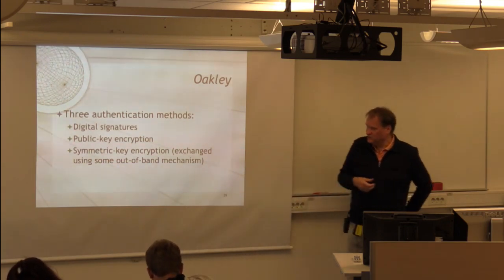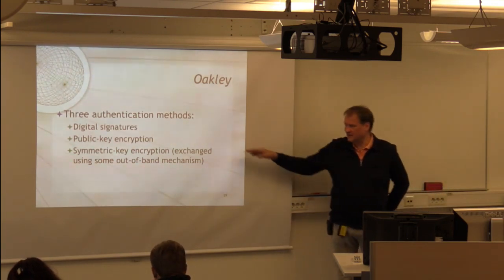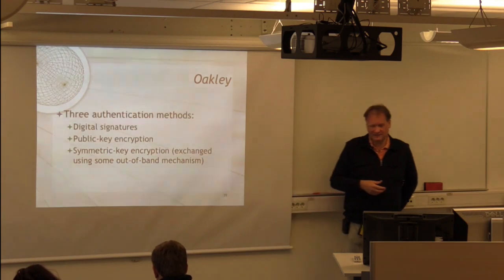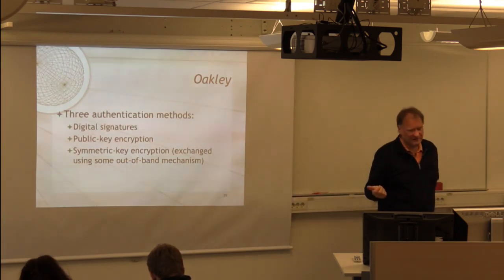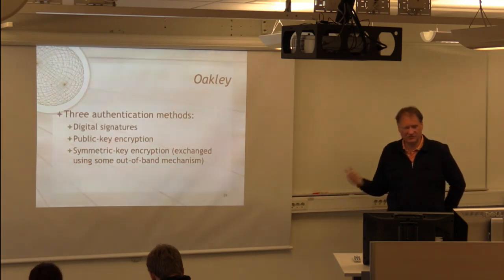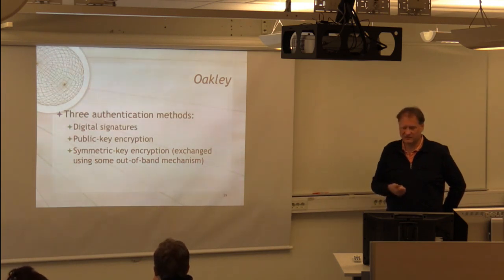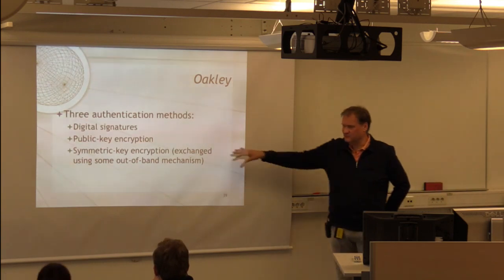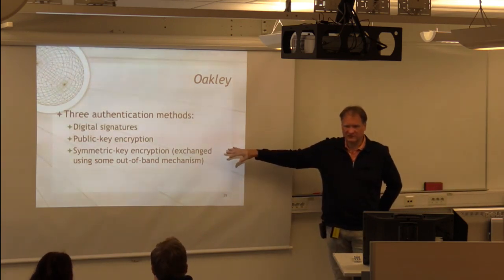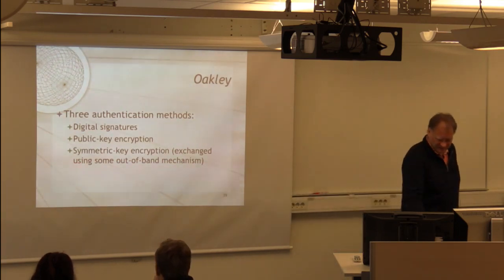Or we can use symmetric key encryption. If we can somehow exchange a symmetric key with some other method, it's not supported by IKE, but if we do have a shared symmetric key that we know we can use, then that can be the basis for the authentication here. This is rarely the method that is used, because that requires an additional mechanism. So typically it's based on public key encryption for authentication.